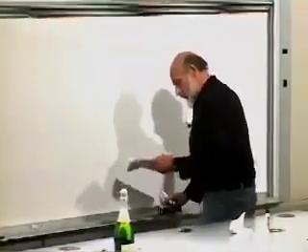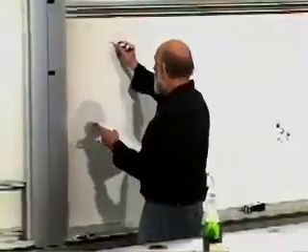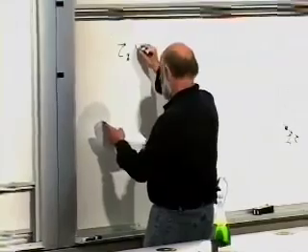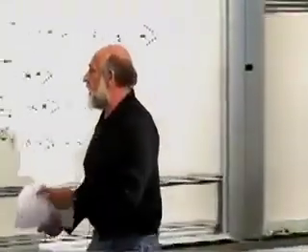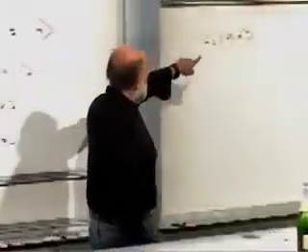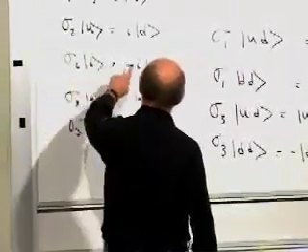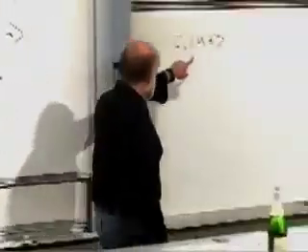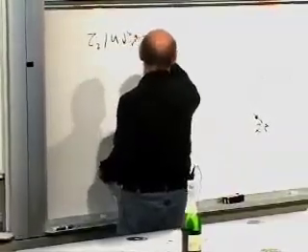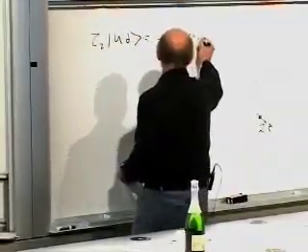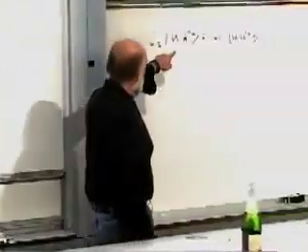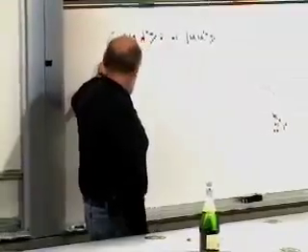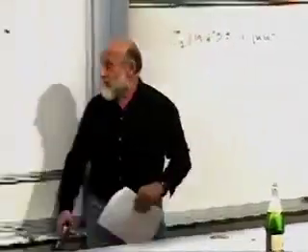So let's do one or two cases. Let's take tau 2 and act on up, down. All right, so to see what it does, we go over to the chart. We're acting on the second electron being down. So we go over to sigma 2 on down, and it gives us minus I times up. So this just gives us minus I times up. The first electron has been passive. Nothing has happened to it. The second electron has responded exactly the same way to tau 2 as dictated by this chart here.